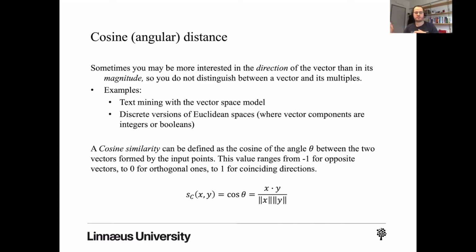if you take this other document that talked about basketball 5 times and about football 10 times, and you just compute the Euclidean distance to the first one that was just talking about football twice and about basketball once, they're going to be very, very far away from each other because the magnitudes of the components are completely different, right? And again, if you think about this idea that the Euclidean distance is the norm of Q minus P, then you can see that Q minus P will give you a very large vector, right? And so the hypotenuse of this triangle will be very, very long. And you don't want that.